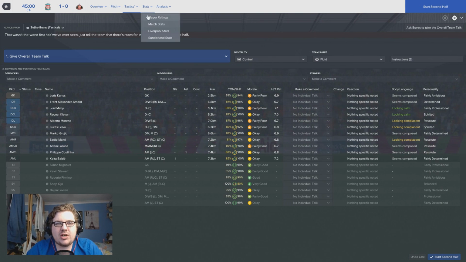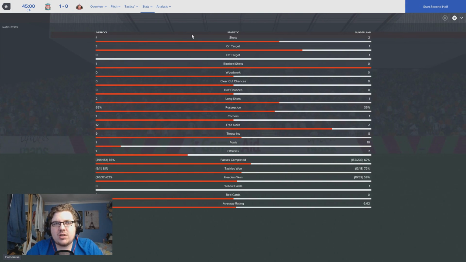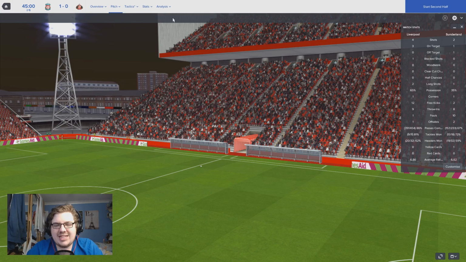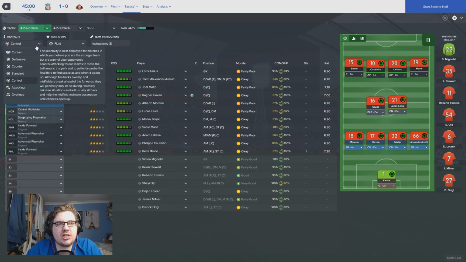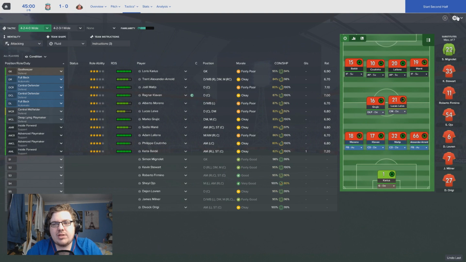I'm going to show you the stats again. We've had 4 shots at home to Sunderland. Now, 65% possession and nearly 400 passes is great, but is this the problem in the Premier League, that we're trying to dominate games too much? I think we're going to go into the tactics screen, of course, and then we're going to change this to attacking. Second half, I want to see how differently we play.